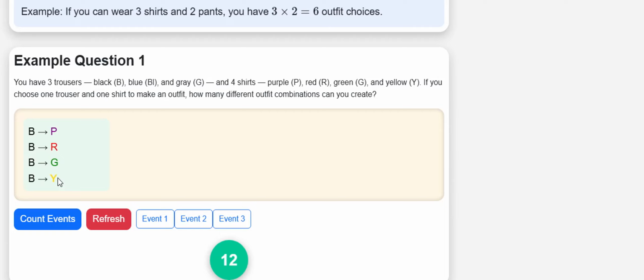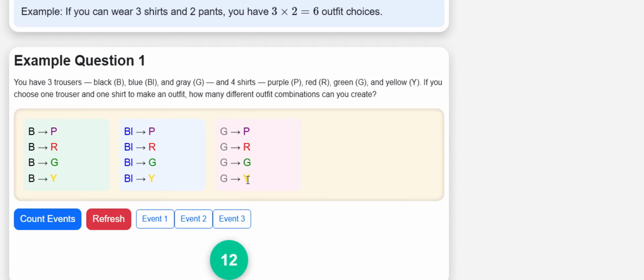At the same time, we can do the second combination where the blue trouser can still be worn by the purple shirt, or the red one, the green one, or the yellow one. In the same way, for the gray trouser, you can wear it with the purple shirt, the red shirt, the green one, and the yellow one.